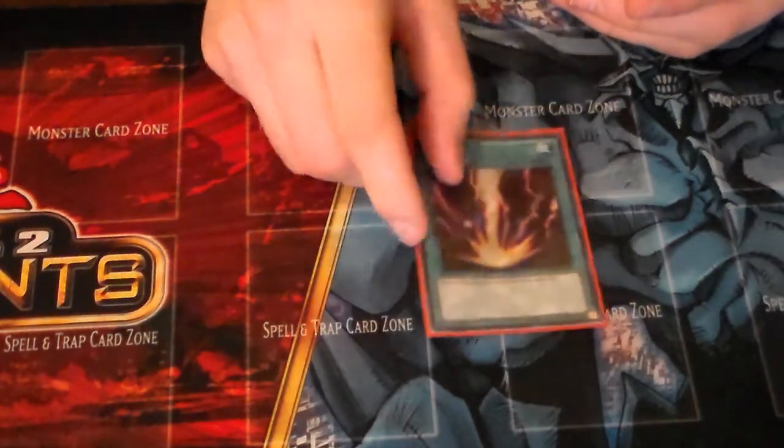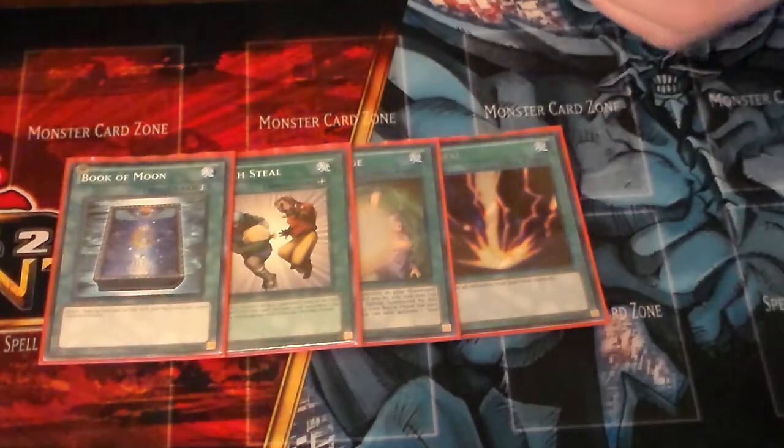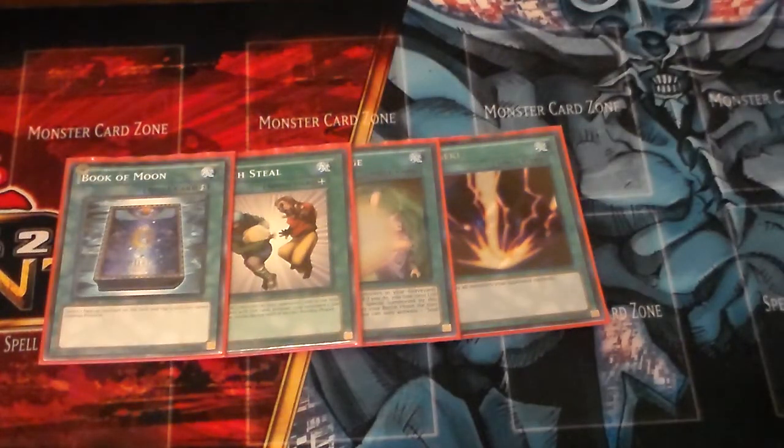Then we run for your 1-ofs, we run Raigeki, Soul Charge, Snatch and Steal, Book of Moon. Pretty good lineup. I run all the 1-of spells because they can come in handy. Raigeki helps clear your opponent's board.